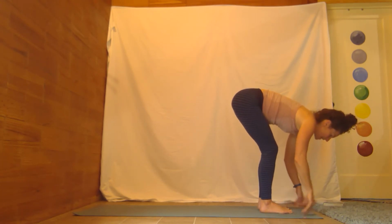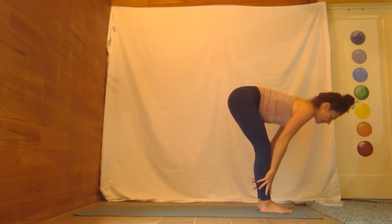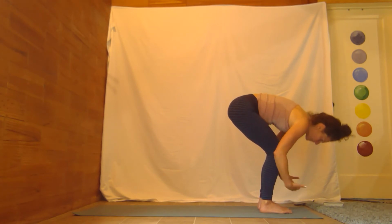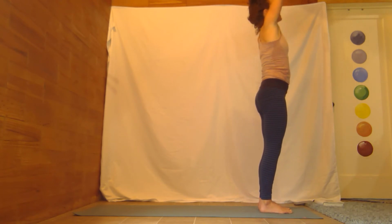Step the left foot forward. Inhale, wave out halfway, hands to shins or thighs. Exhale as you fold. Soften the knees, press into the feet. Inhale, arms rise overhead. Palms come together.